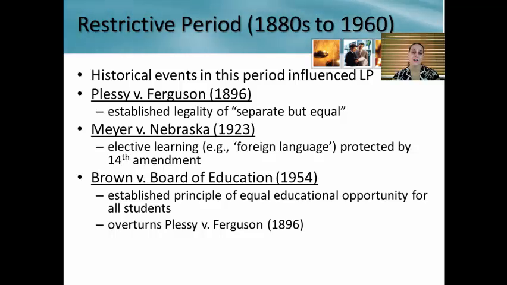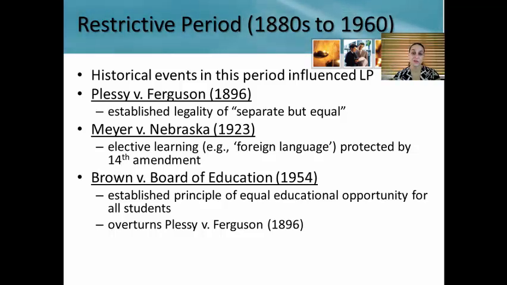So language repression in history is frequently paired with other forms of discrimination, and they occur during periods of larger debates surrounding social issues, such as immigration. And we'll see how we've seen that connection of immigration and language repression in more current times. Okay, we'll get to that in a moment.